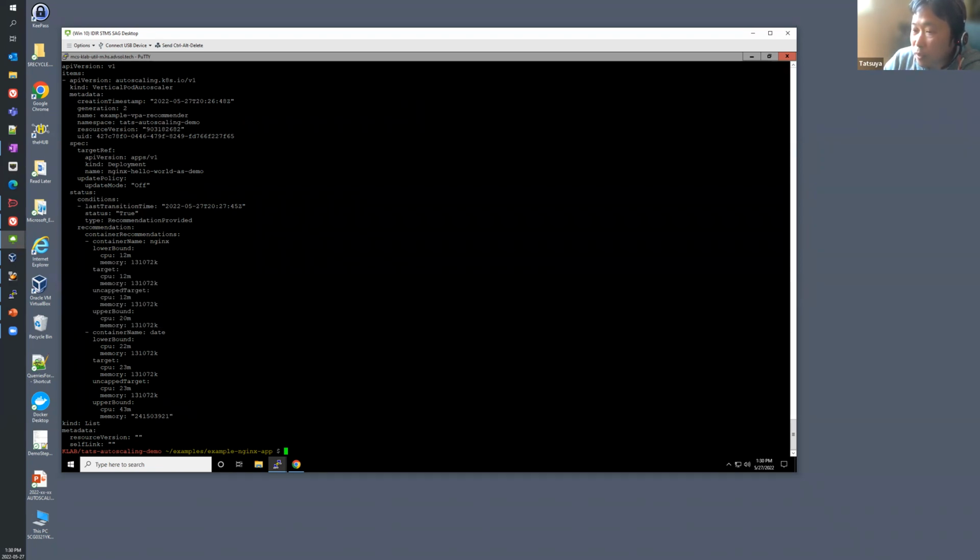And then the other one, for the date container, is a little bit higher than nginx. 22 millicore is the minimum, target 23 millicore, and upper bound 43, right?